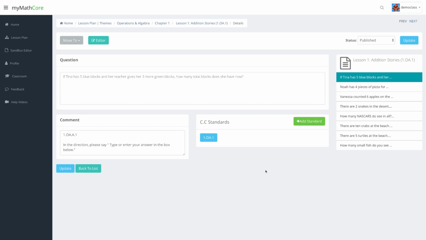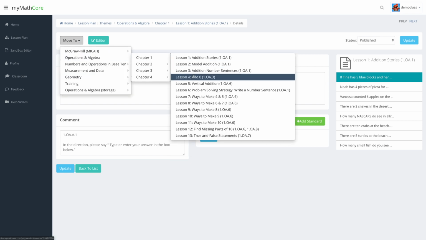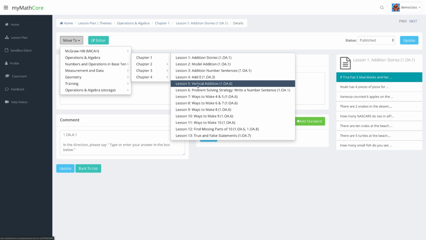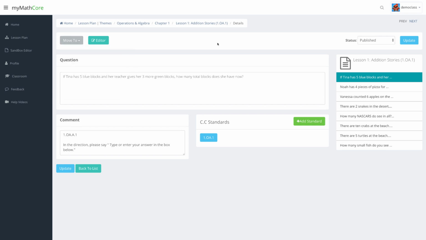Then the other area of this details section is how you can move questions from lesson to lesson. So it always has to fall inside a lesson. You can't move a question into a chapter just because there's not a place for it. So you have to actually be inside the lesson view. And then from here, there's a quick link to the other questions within the lesson. And don't worry about this published status and this area here. That's something that we're using internally for now.